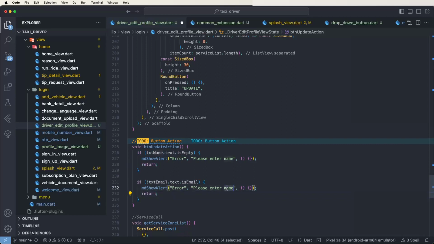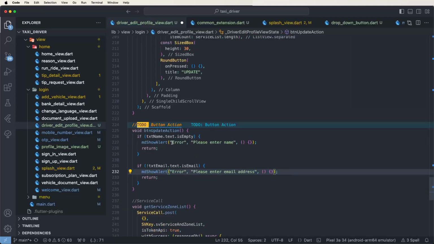Now enter the email address like this, and call this method directly here.